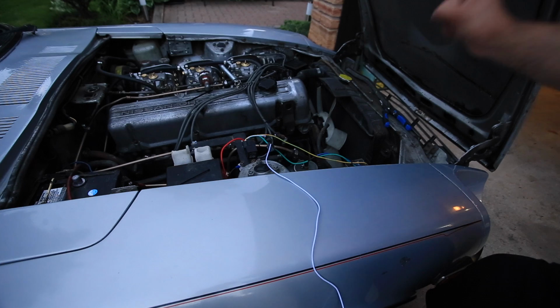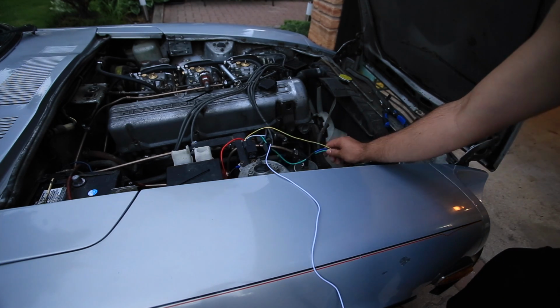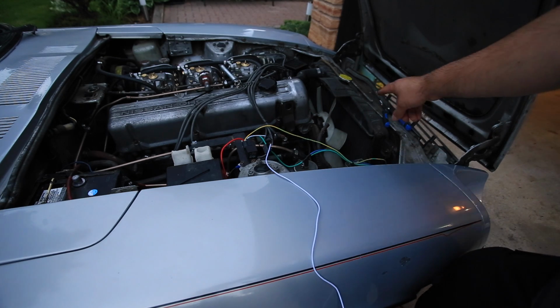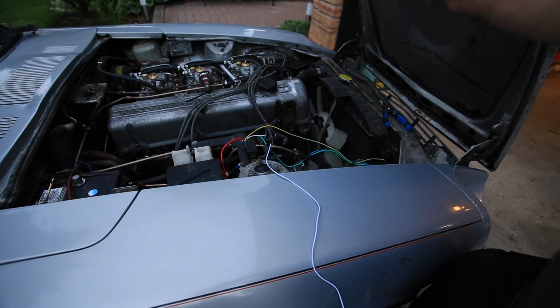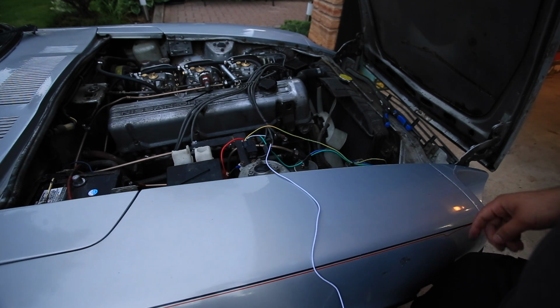So what I'm doing over here is I'm taking the 3 wires that need to go around the front. That is the 2 power wires for the fan and the thermostat wire, because the thermostat's on the far end. I don't want to run it along here. I'm going to run it all the way along the front and have it tucked up neatly over there.